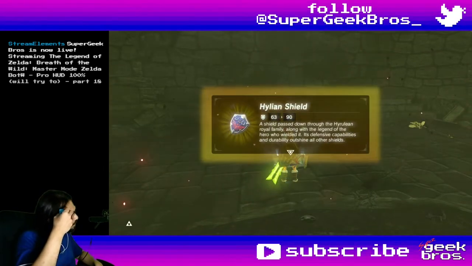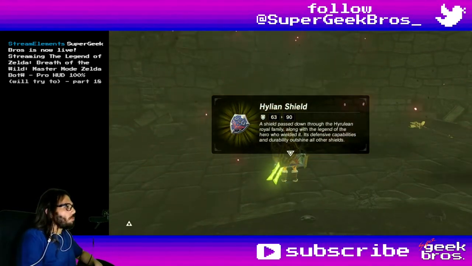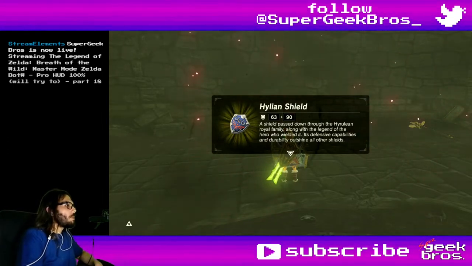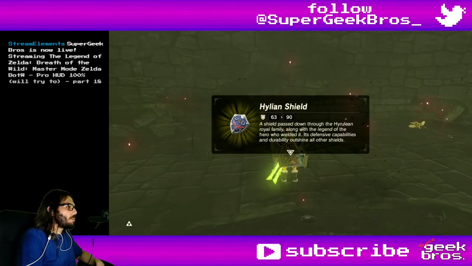And a shield. A shield passed down through the Hyrulean royal family, along with the legend of the hero who wielded it. Its defensive capabilities and reach outshine all other shields.